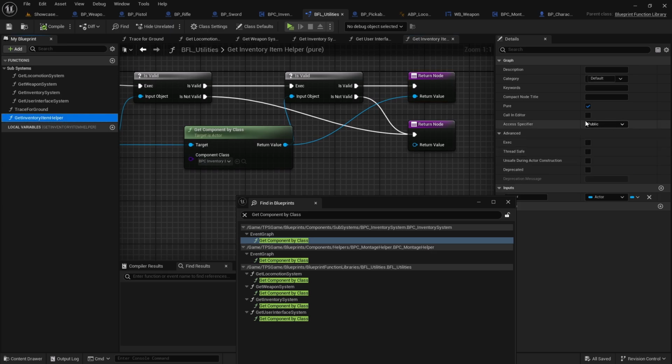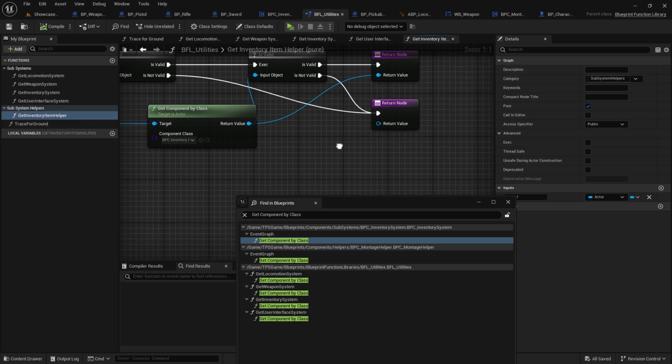And I'll organize this into a category called maybe helpers, or let's say subsystem helpers, which is much more convenient.